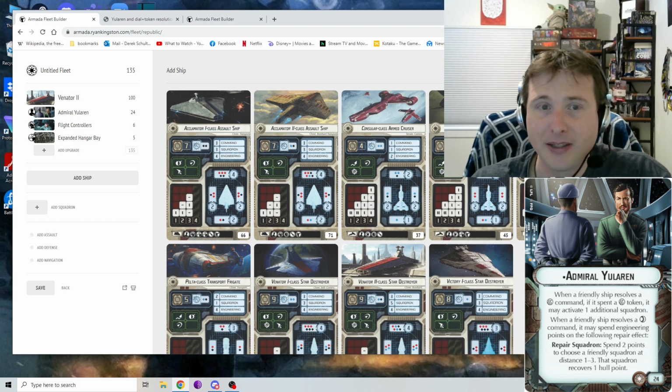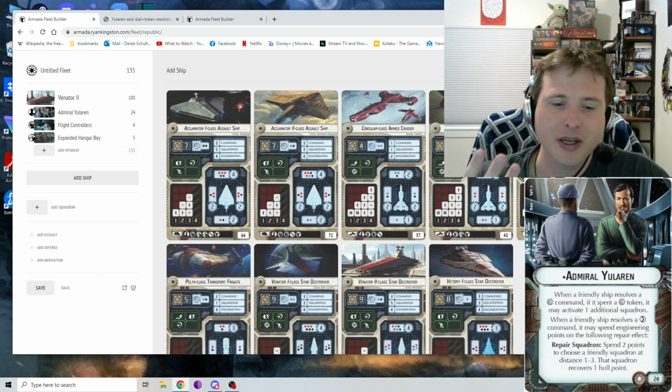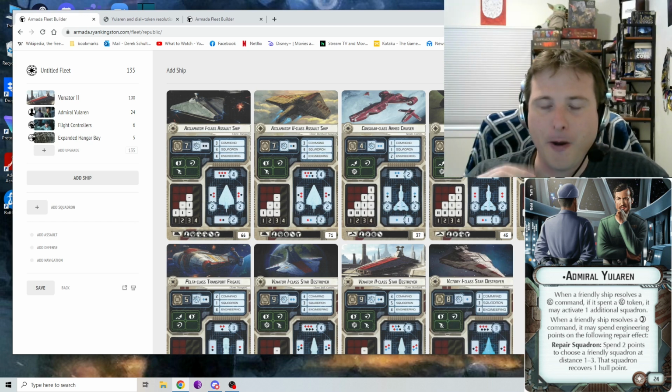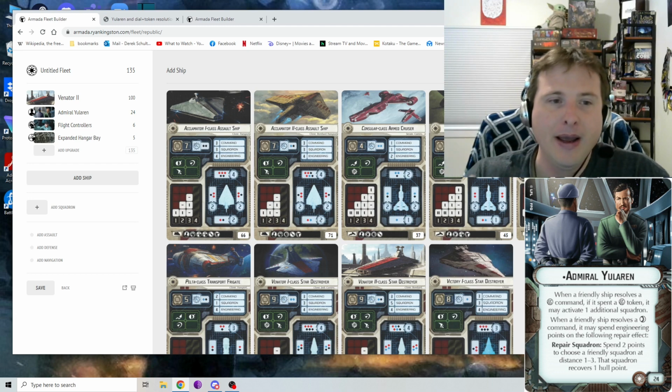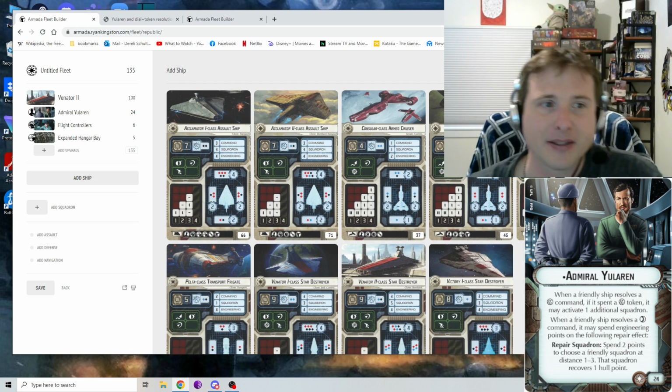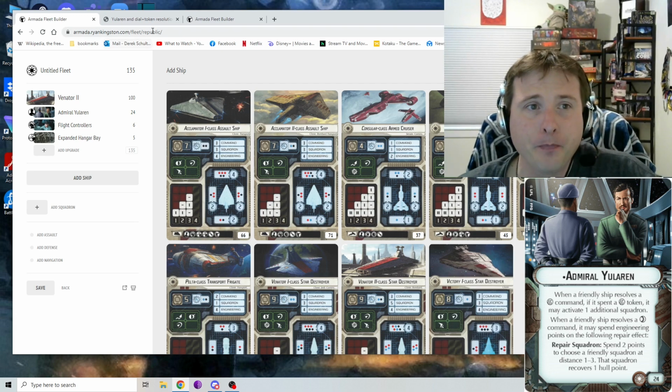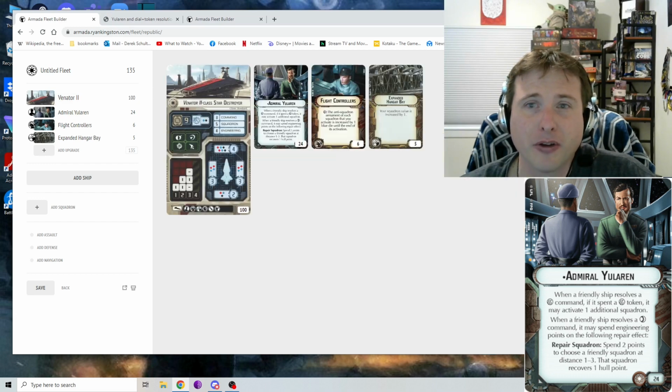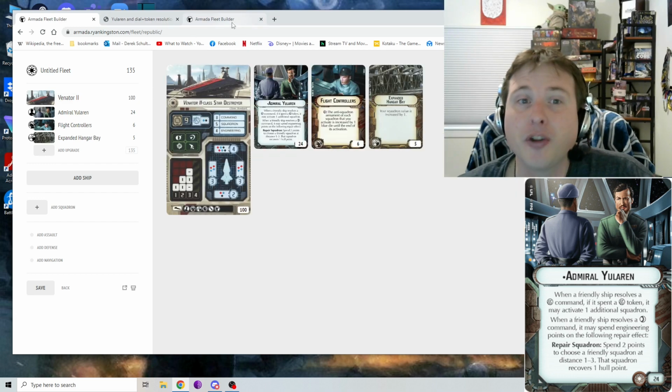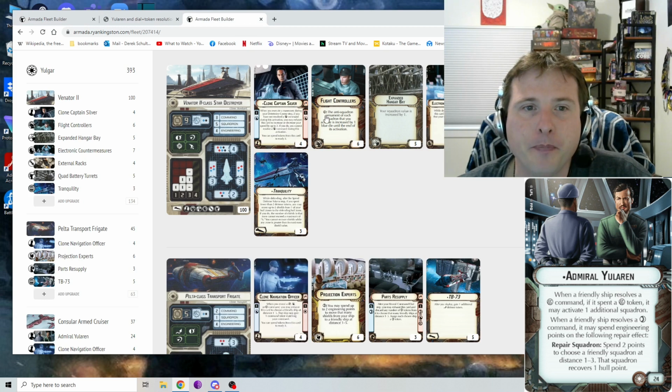It typically takes anywhere from 2 to 3 squadrons to kill 1 squadron, depending on how many dice you're throwing, how high their hull is, how many defense tokens they have, etc. There's a balance there. But Yarlin is kind of a sleeper hit. I haven't seen a lot of people utilize them very much, but there was a fleet going around for a short period of time where Clone Captain Silver was giving these Venators some navigation ability.